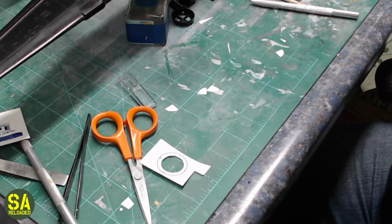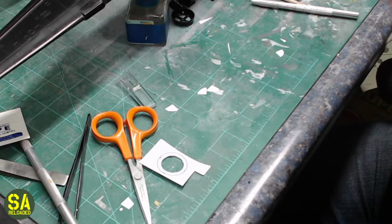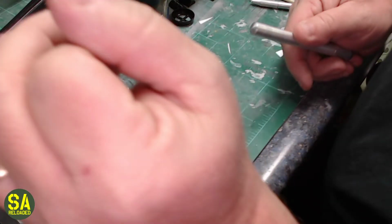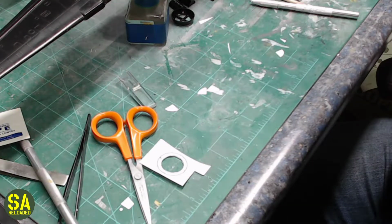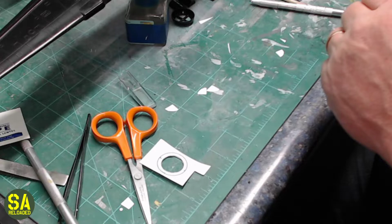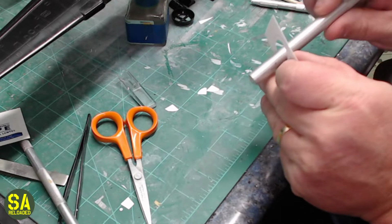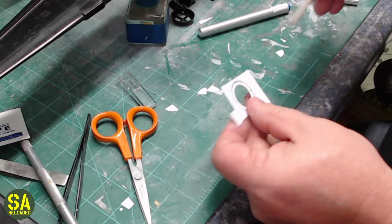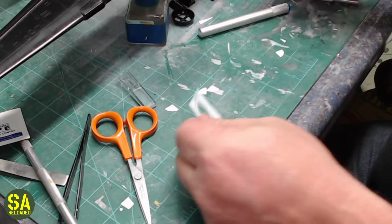You know what I really need? Something like this. A thin piece of sandpaper wrapped around it. That's what I need. Doesn't look like I have any handy. But yeah, then that would allow me to just go like that. It's basically what this is doing, but this is just a lot smaller. Hang on, I have sandpaper.